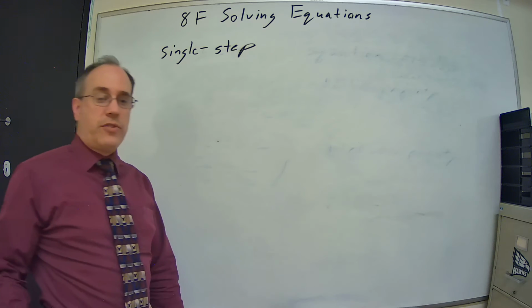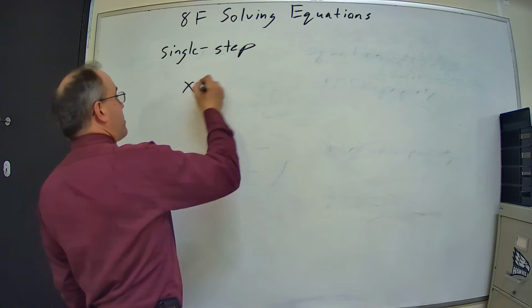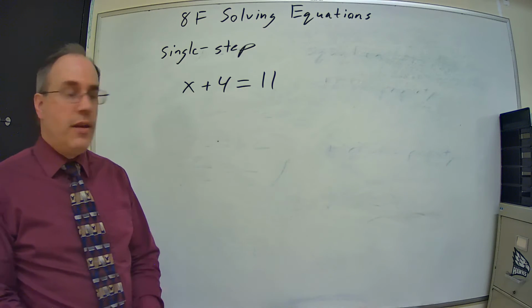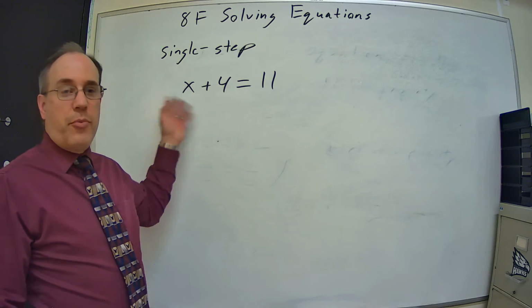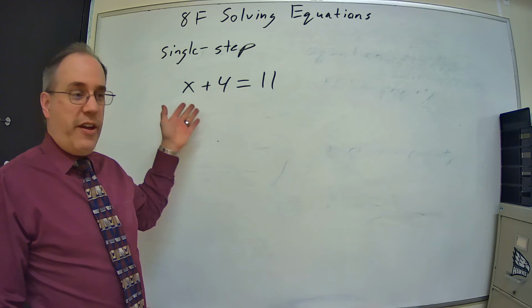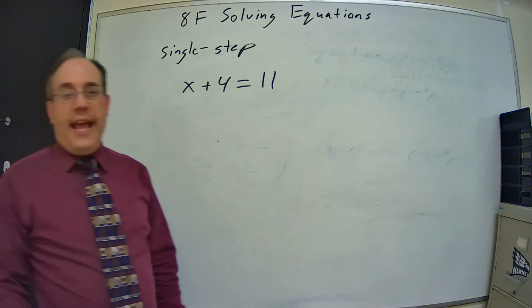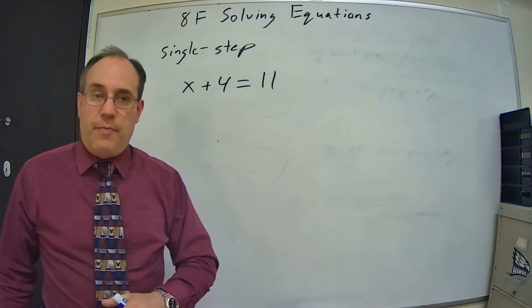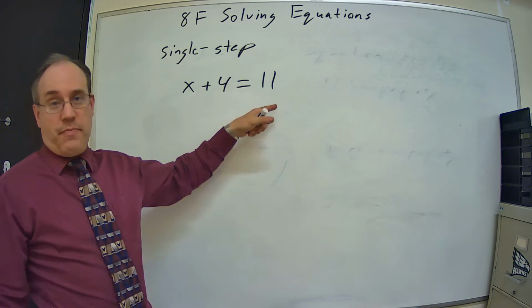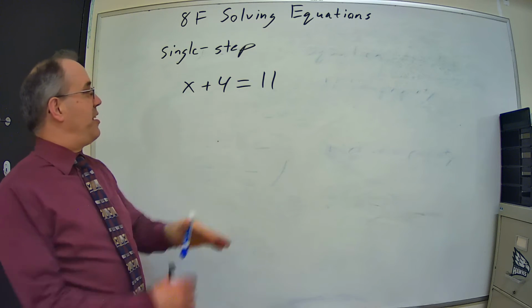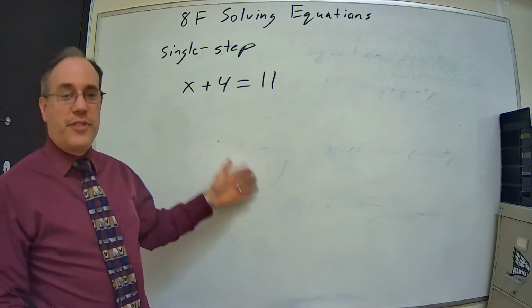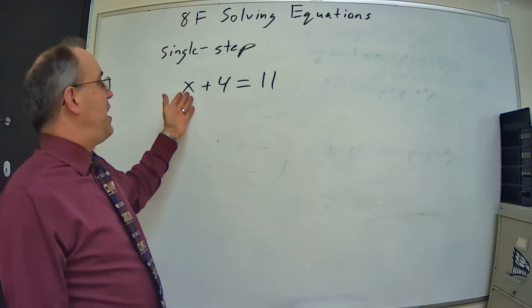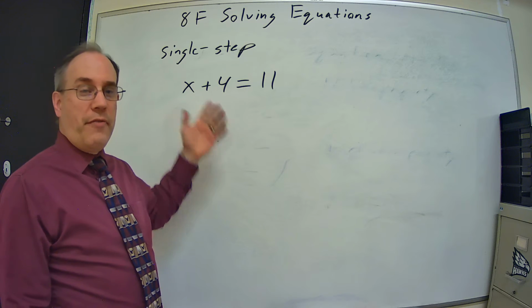So a single step equation, maybe I have x plus 4 is equal to 11. And we go, oh no, it's got this variable in it, how scary, right? Whereas if I had 4 plus 11 equals, you just add them, you'd say it's 15. That's not the answer to this. But you don't worry if you see numbers and then you have to find a result. But you do get scared when you see a variable sitting there, oh no, how do I find it?